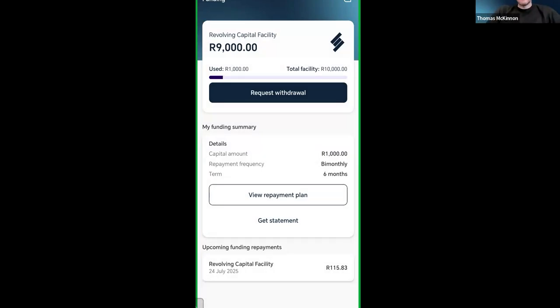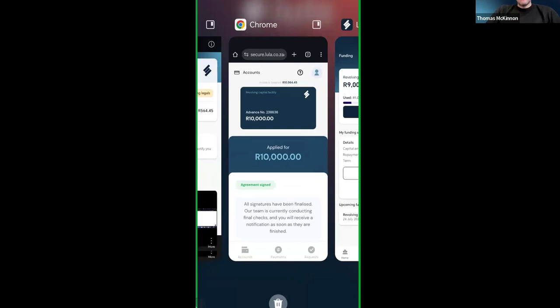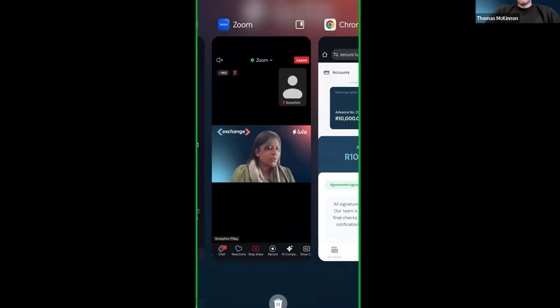Wonderful. Thanks, Koreshini. So I think just some key takeaways. I think if you just walk away with a few facts. So the app is targeting people with existing Lula login credentials. So if you're completely new to Lula, apply for the first time ever on the web. Once you've submitted an app, though, you will be able to use your username and password to log into the mobile app. Once you have an app submitted, you can actually use the mobile app from there to upload new documents, to track the status of your app, etc. So it really is just that very first time.